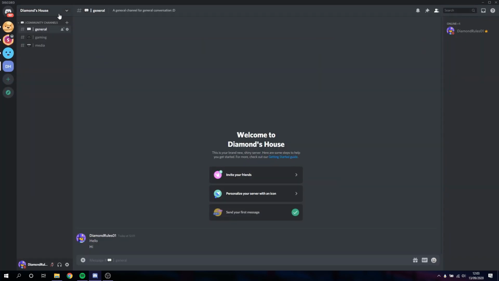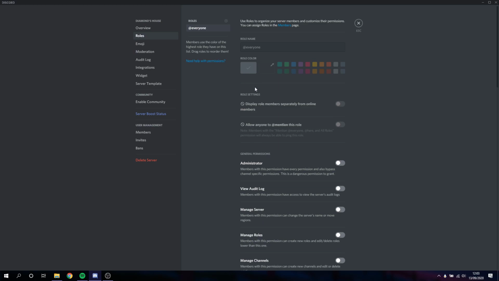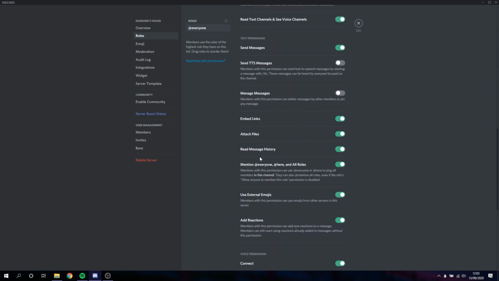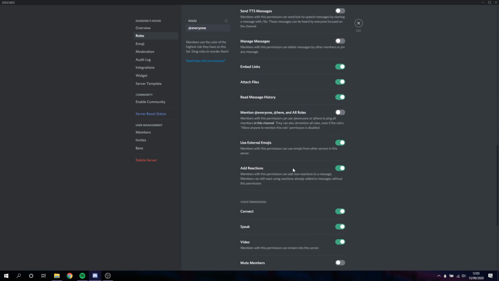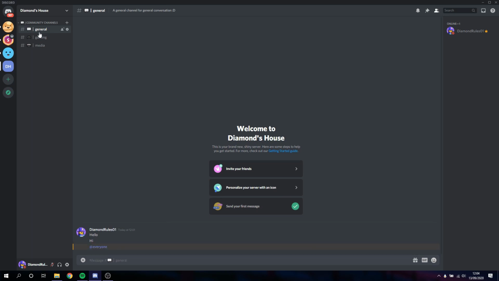Okay, next thing we want to do is make sure no one starts abusing a power they've got. So if you go over to server settings, go to roles, and then here you'll have these. You want to make sure mention everyone, at here, and all roles are off for everyone. You can have this on for server staff, but for everyone, just turn this off because it will trigger so many members. So now that's turned off, normal members will not be able to send photos or at everyone like this, which pings everyone.